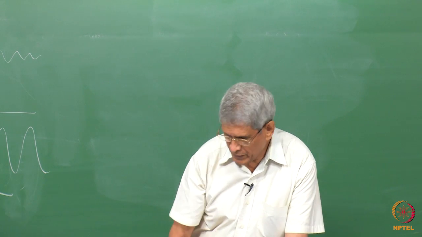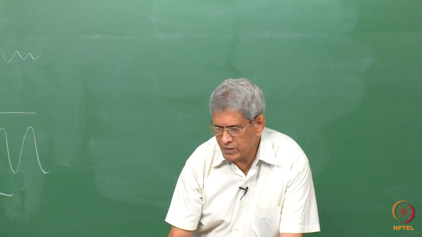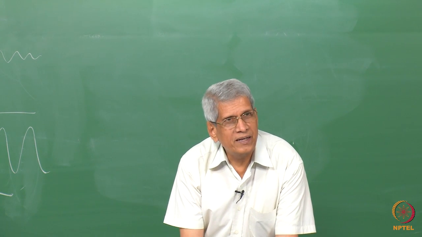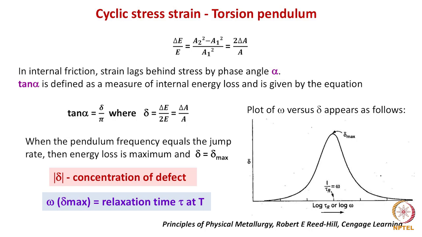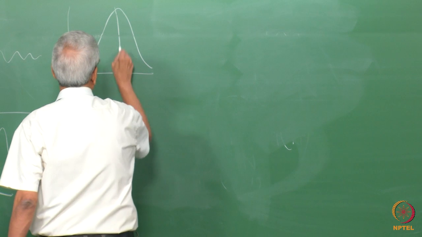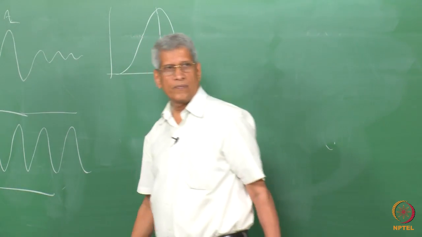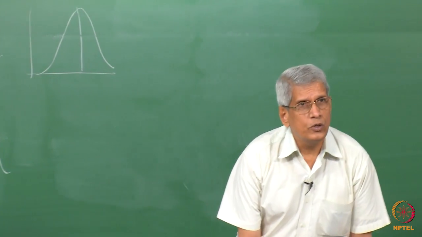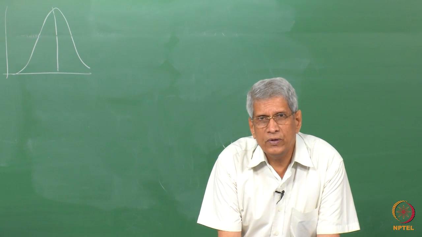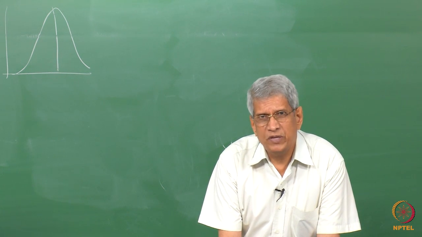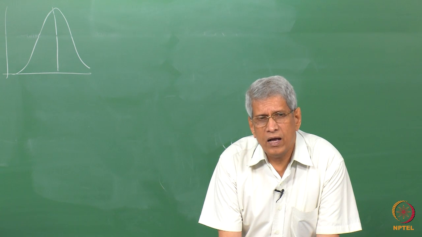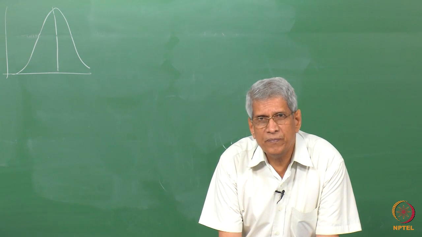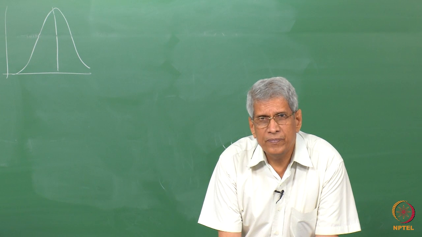it will decrease. So if we plot this delta versus the applied frequency, these are all the terms which are used, don't bother about that, we will be getting a plot like this, right? So what we can find out is, at a particular temperature, to reach the maximum delta value, what is the oscillation frequency of the pendulum.